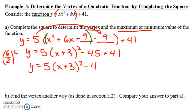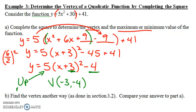So if we take a look at this, we can see that our vertex, or our p and our q values, are negative 3 and negative 4. So my vertex is at negative 3 and negative 4, and the graph opens up because 5 is a positive value. So if it opens up, that means that it has a minimum value, or the vertex is a min.